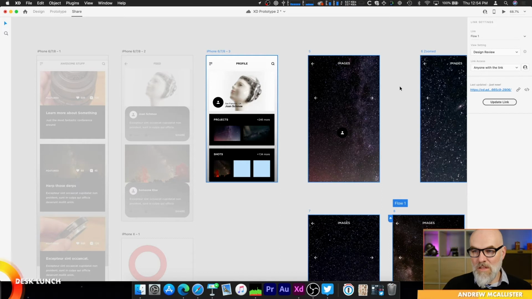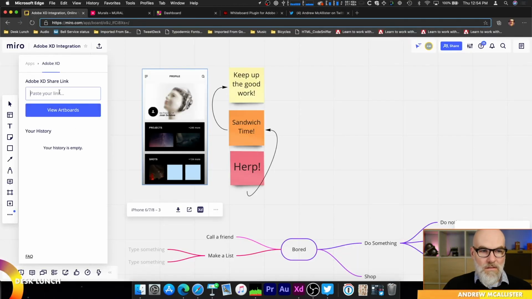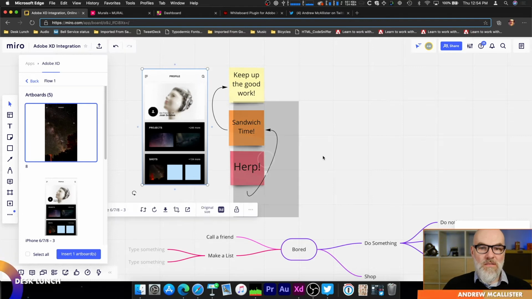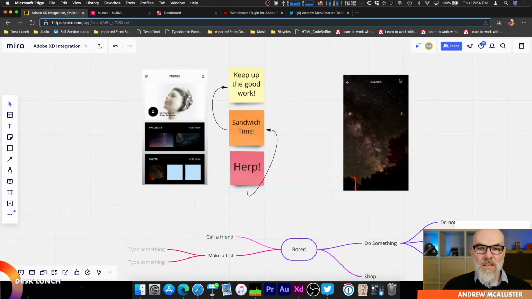And we shall copy the link, paste your link. And then you can view your artboards. You select an artboard, you say insert, bloop.